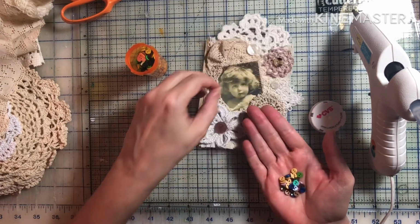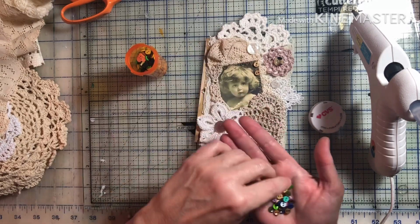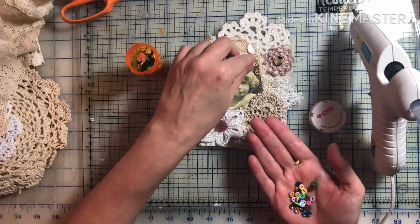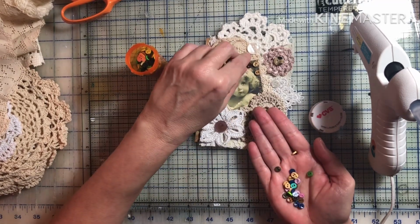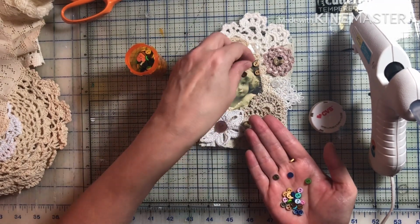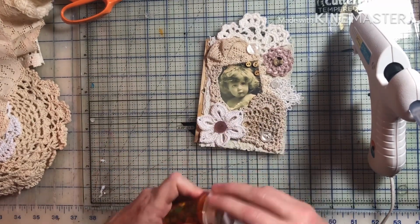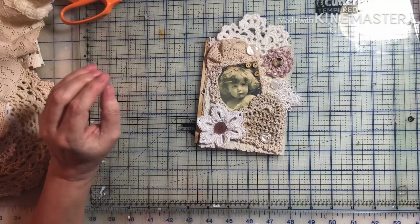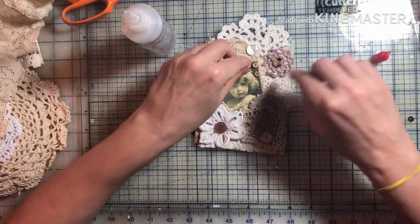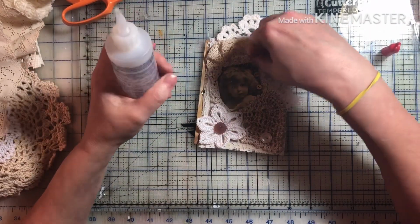Got these little mini buttons. I have to remember where I got them from. I think maybe Joann's, because I have not seen them at Walmart or at Hobby Lobby. Maybe that's too dark. I meant to grab this brown one. Or should I stick with something lighter? Let's see, how do I like that? I'm not going to use you because I know I'll definitely burn myself. I'll use this. Now, do I want it that way or going down the side? I think going down the side will work.